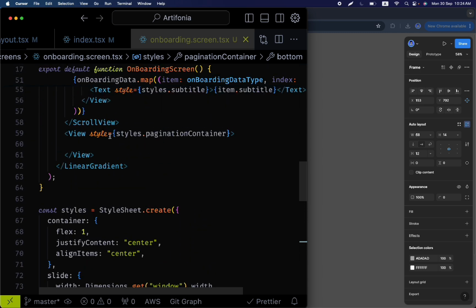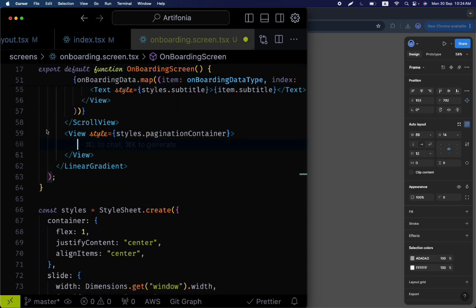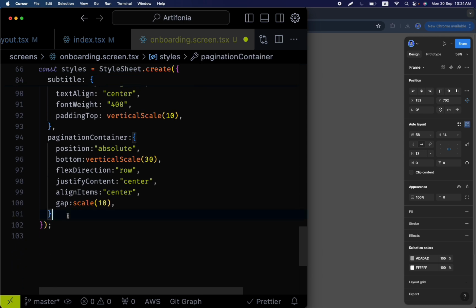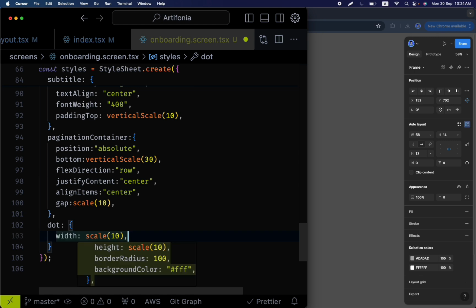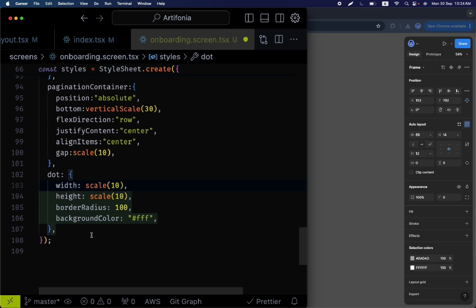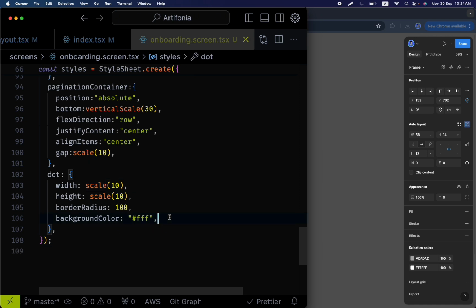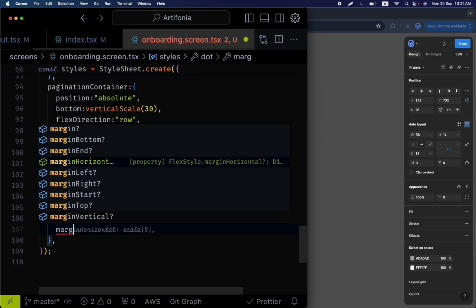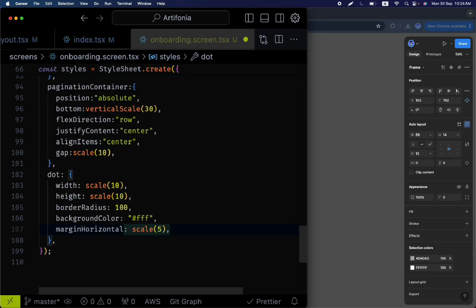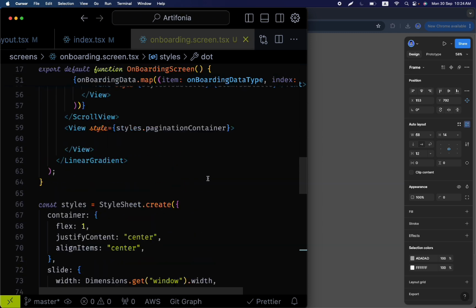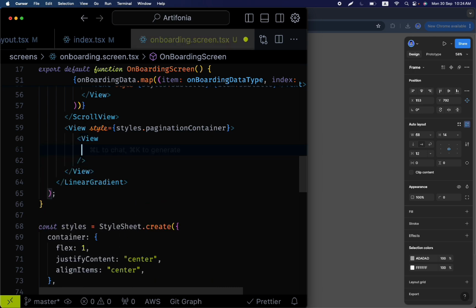And now come back here. Inside this, actually we need another style, and that is for the dot. So something like this: 10 height, 10 width, border radius 100, background color will be white, and margin horizontal, where we can add 5 for now, enough. Now come back here and in this view, make it a self-closing view, okay?